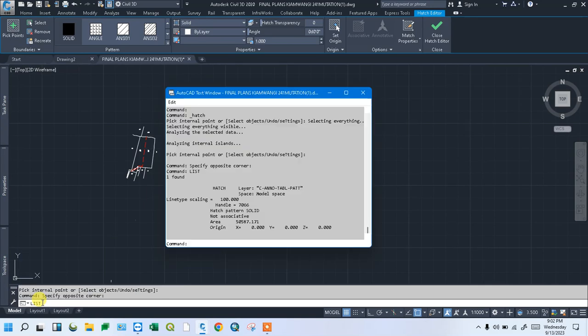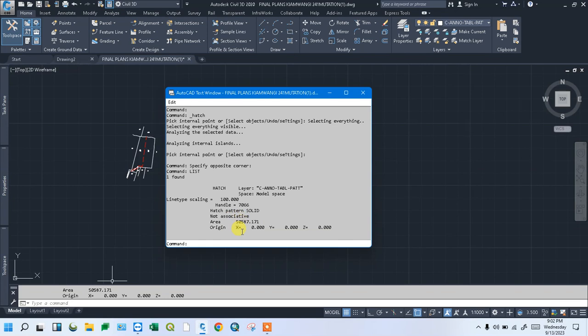Hit enter, and right here you can see my area is 50,587.171. This is in meters squared.